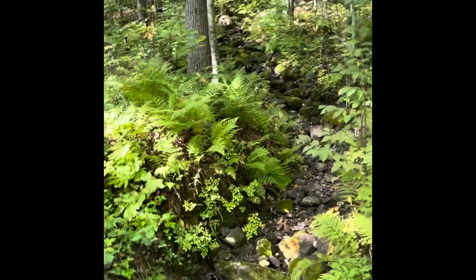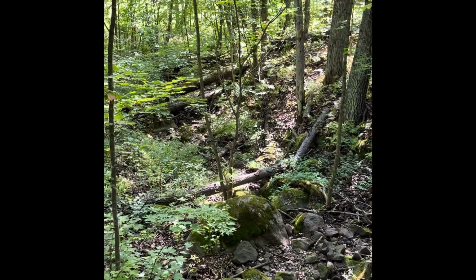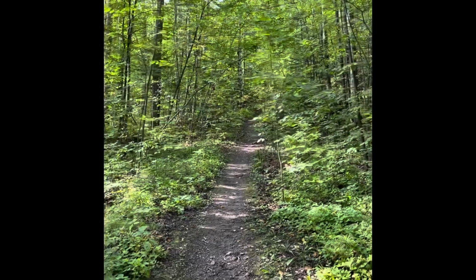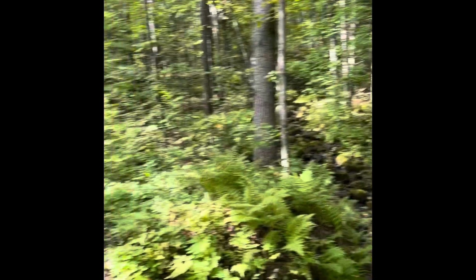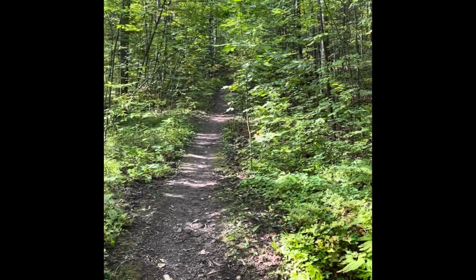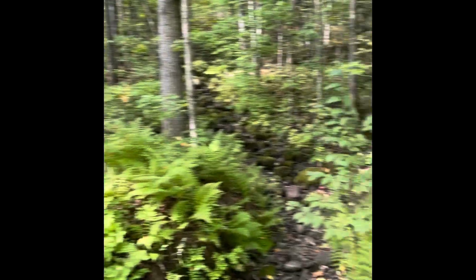Oh, so no water left here, I guess. Last time I was here, this thing was running like crazy. All right. So yeah, like I said, you could keep going up the trail that way. It goes kind of all the way up there. There are some quartz inclusions and stuff, big rocks with quartz in them on this side, but the other side is kind of where you want to go. So we'll head back that way.